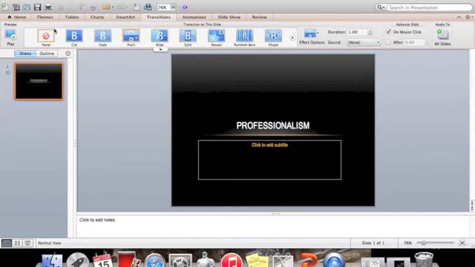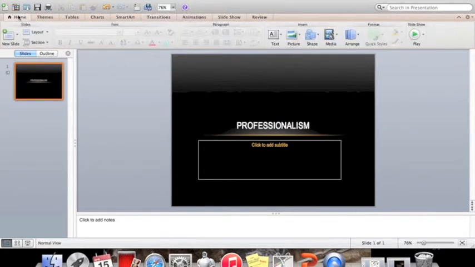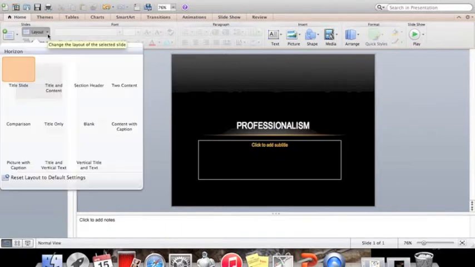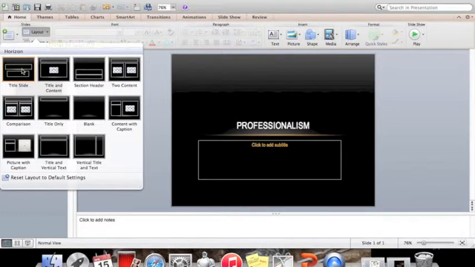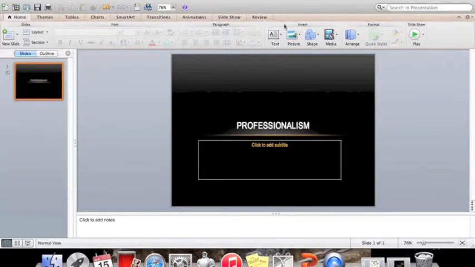Next, we're going to look at how to add more slides to the PowerPoint presentation. First, you click home. Then you can click on new slide. But first we're going to look at layout. The layout allows you to change the layout of the different slides within your PowerPoint presentation. We have title slide, title, and content. But for today's purposes, for the first slide, we're going to use title slide. So we reselect it, let it go.